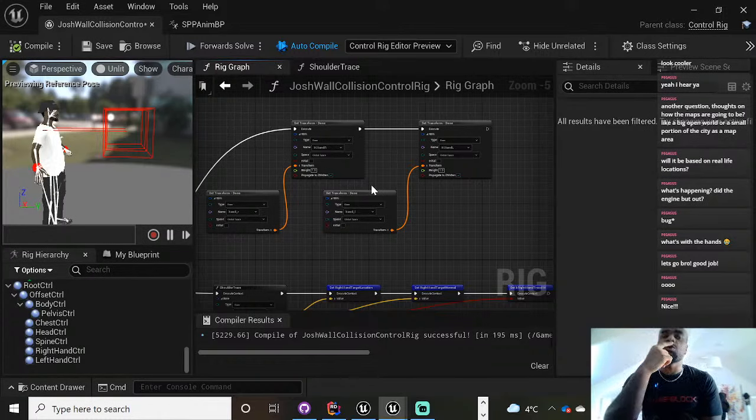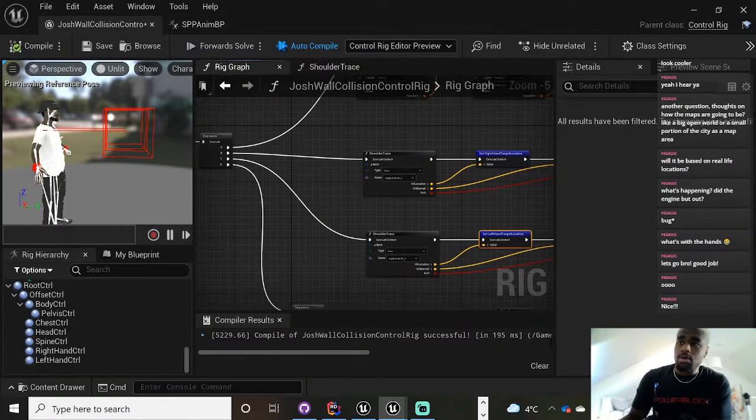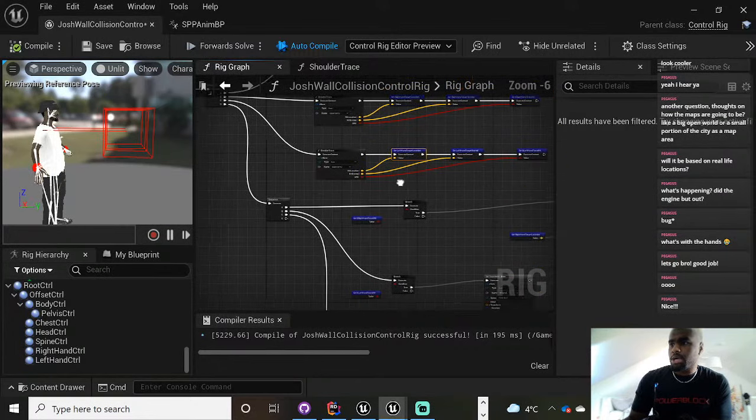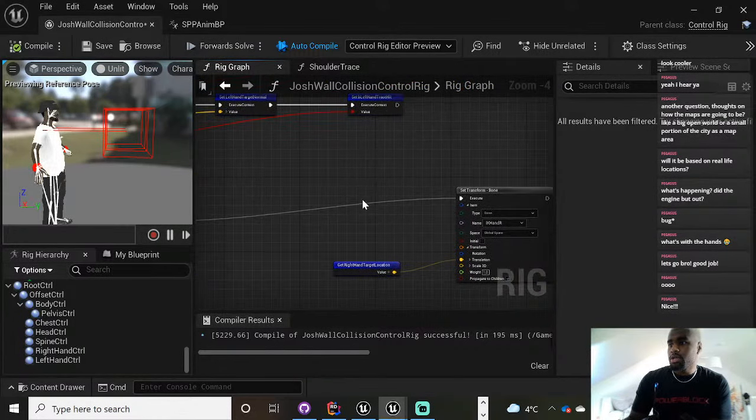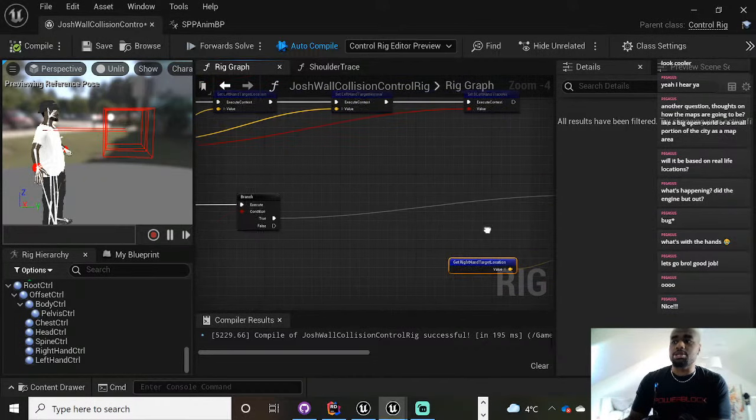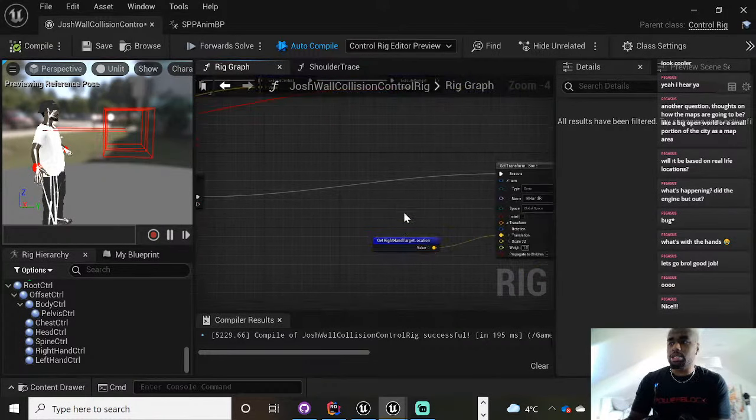There's a couple different things we could do. Now we could get the current hand location, which we're just going to get the pose transform from. Let's do a couple different things. So here, we just set the transform, but we're not going to set it to this target location here.